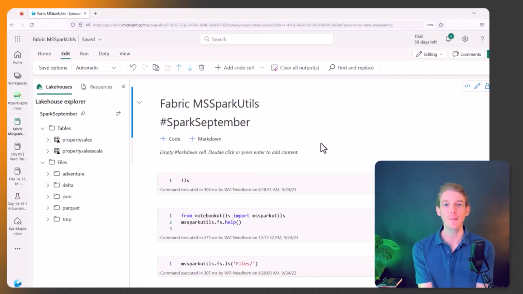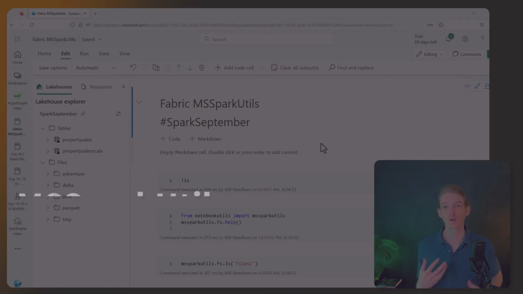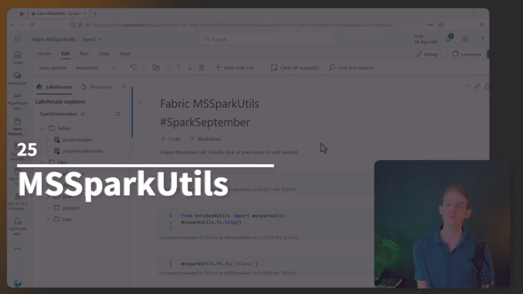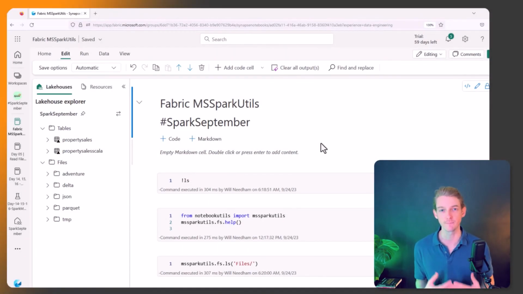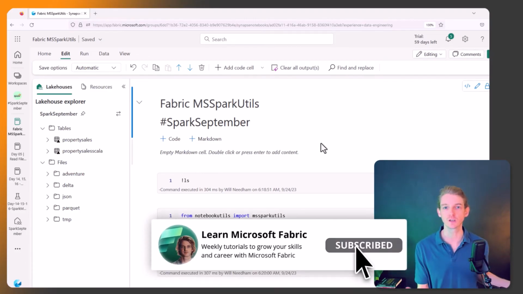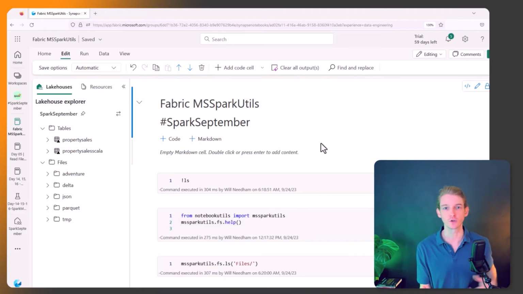Hey everyone, welcome back. Today I've got a very useful, hopefully, tutorial about how to use MSSparkUtils. MSSparkUtils is a collection of utility functions that help us do things like manage file systems on our Spark clusters. It helps us to manage notebooks, so there are things for helping us programmatically run notebooks and return things from notebooks within another notebook, if that's a bit meta, but we'll get into what each of these things mean. And it also helps us deal with credentials.